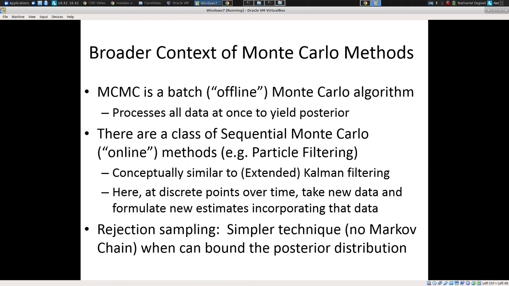Within the sphere of what we're talking about, MCMC is viewed as a close cousin of particle filtering. There are different goals. MCMC is to estimate parameter values of static parameters. Particle filtering is to estimate the underlying state over time. But they're viewed as close cousins. MCMC, we call a batch Monte Carlo algorithm. It takes all the data at once and uses it. Particle filtering, as Lugia has taken advantage of, is a recursive, incremental or sequential Monte Carlo method rather than a batch Monte Carlo method.